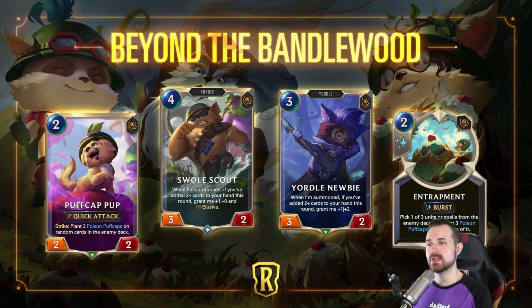So the next card here is Yordle Newbie. This is a 3-cost 3/2, has the Yordle tag, is from Bandle City, and very similarly says, when I'm summoned, if you've added 2 or more cards to your hand this round, grant me +1, +2. Now, we've seen in the past a number of cards that are essentially a 3-cost vanilla 4/4 that are conditional and have not actually seen play.